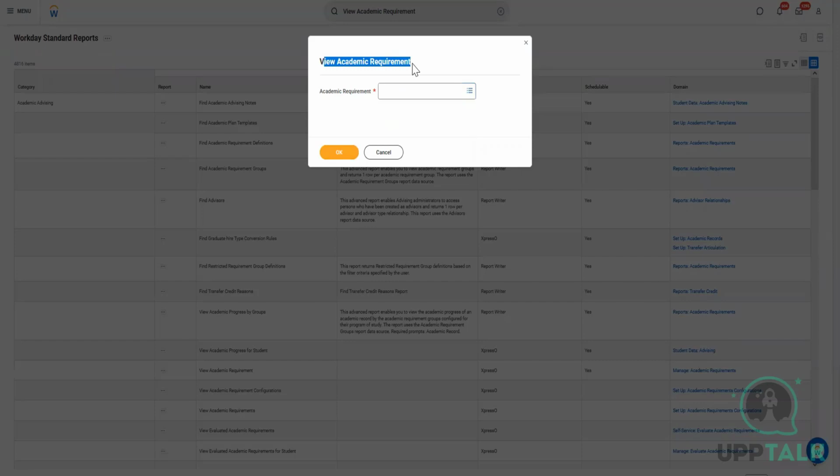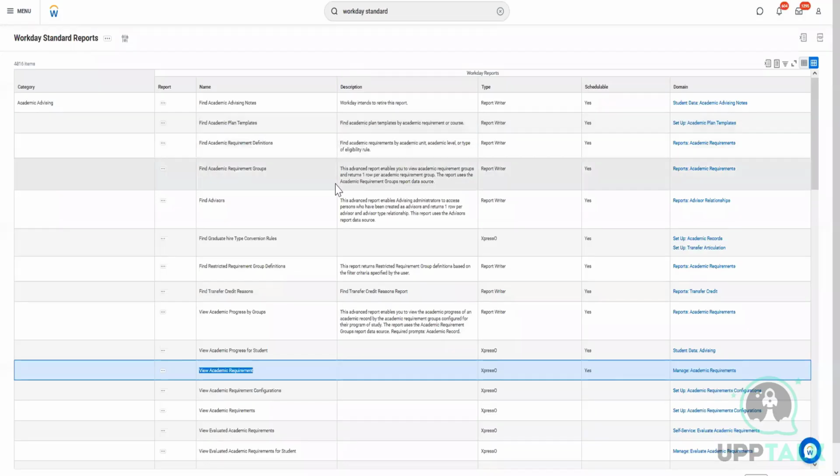View academic requirement is a kind of task, and it is an express flow report. So take a straightforward point for express flow reports: all express flow reports are tasks in Workday, and you'll be able to access the task based on the security that is granted to you.